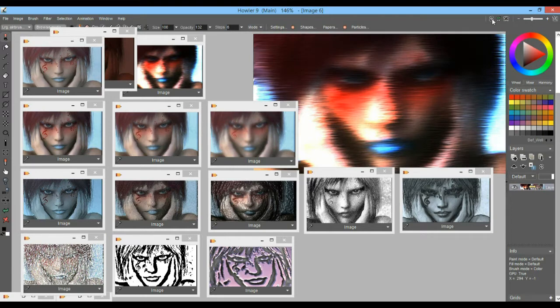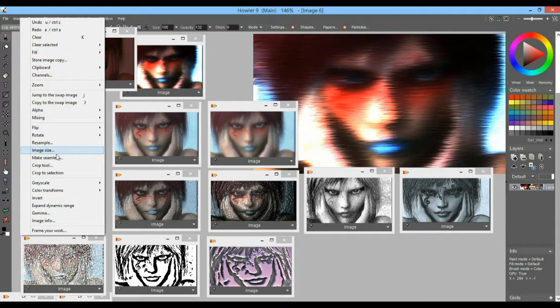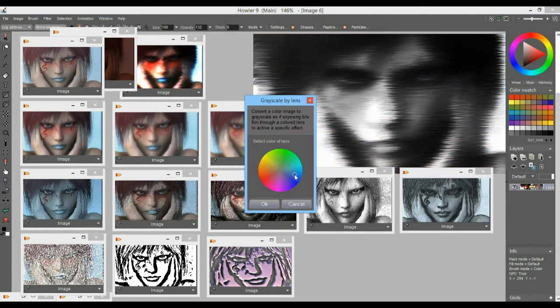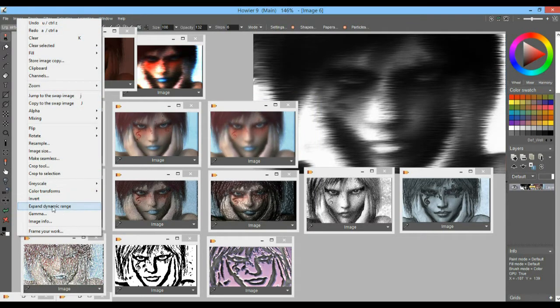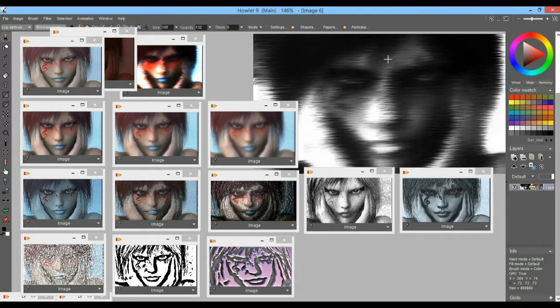And perhaps to better exemplify it, rather than a colored version, we might use a grayscale version. So let me go to the grayscale. Exposed through lens is my favorite grayscale, because you can work with many different types of grayscale effects here. And let's say I'm going to go with something like this, and give it the full dynamic range. Go to image and expand dynamic range. Make sure we have totally black and totally white areas. Full dynamic range is in effect.